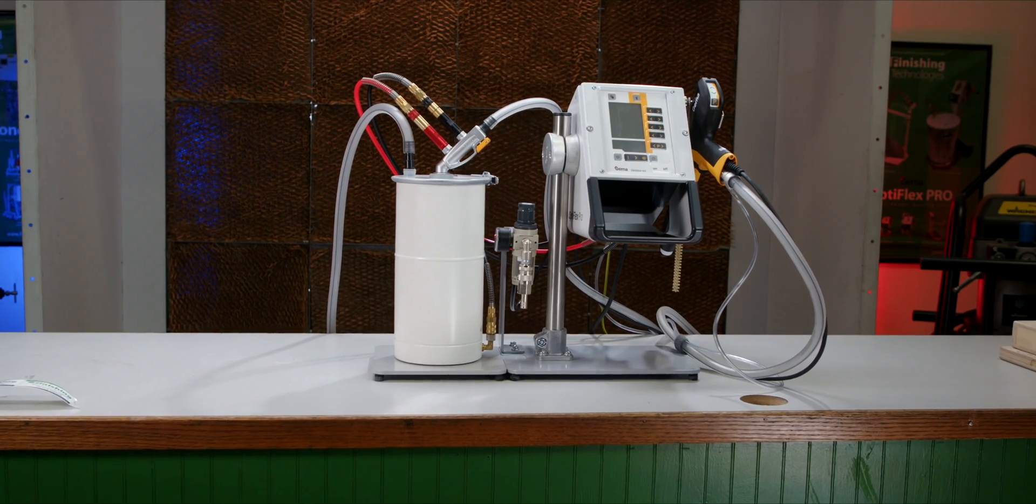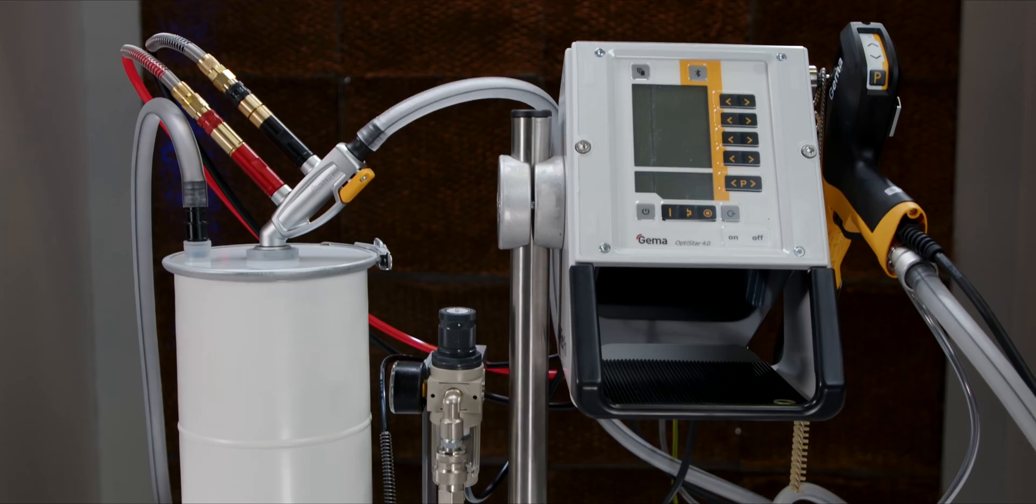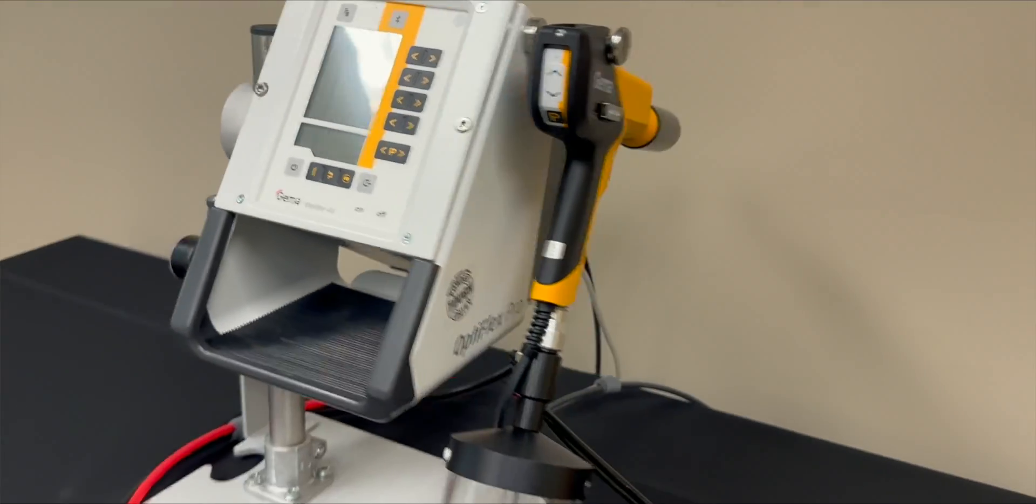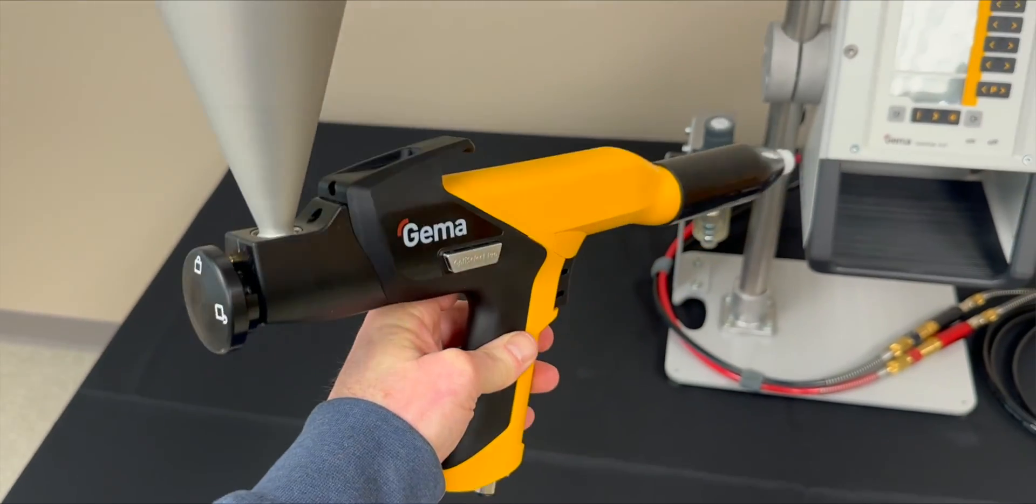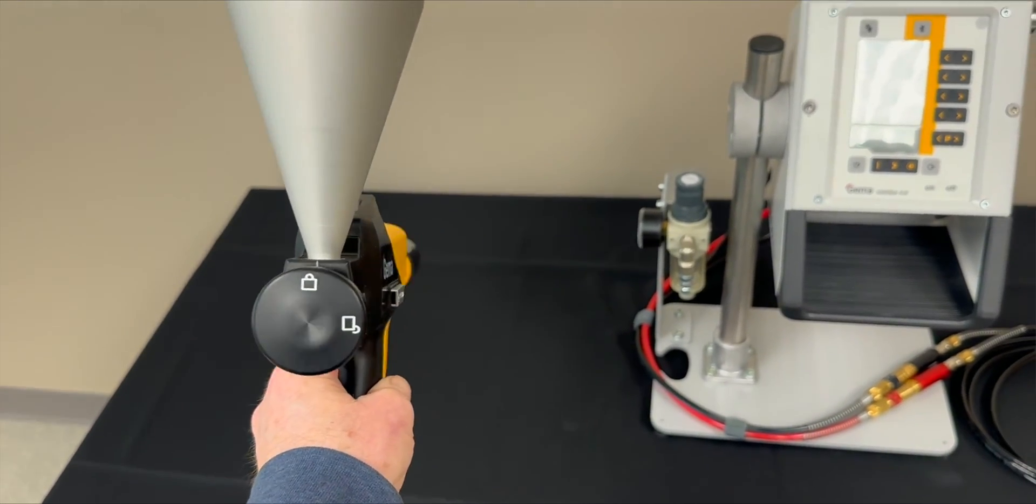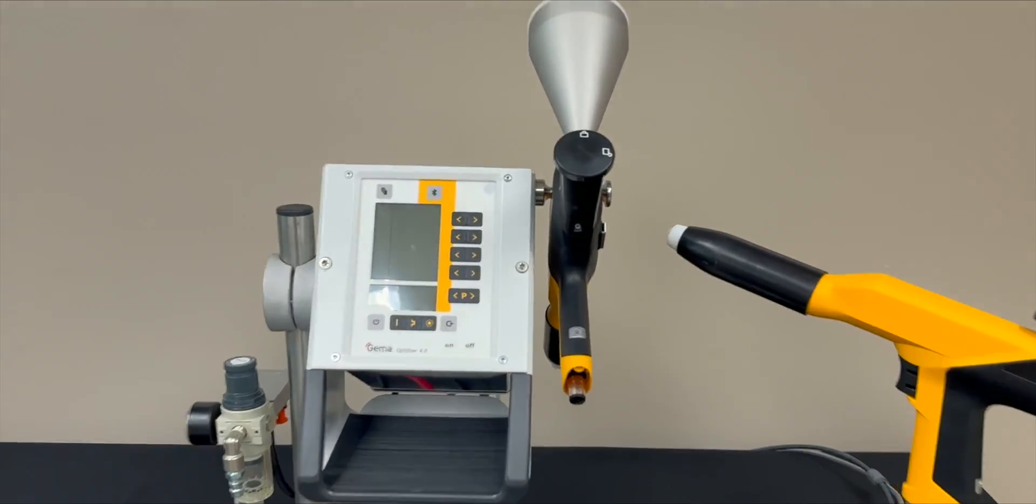The lab models offer a very small footprint yet feature the full power and abilities the other models have. The lab unit comes with either a small three pound fluidizing mini hopper, a siphoning cup which affixes to the handle of the gun, or a gravity fed version. The lab models are perfect for those one-time spray outs or shop experiments involving lower volumes of powder.